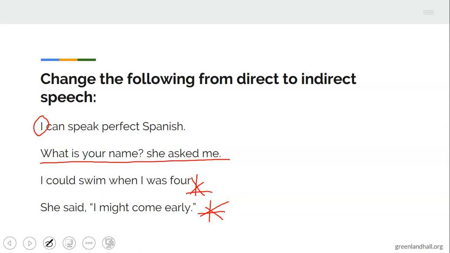I trust you are going to have a wonderful time doing this. Remember, we've talked about direct and indirect speech. We've given the rules for how we can convert them, and we've given examples of some direct speech.